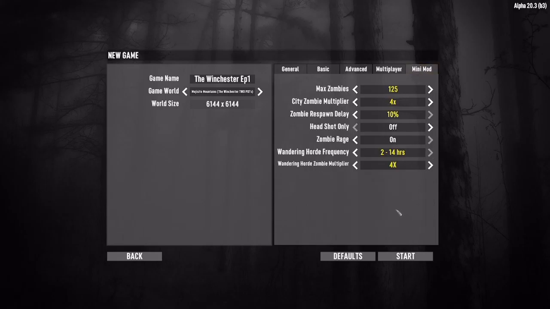And then the other extra tab you get as part of the Winchester mod is the settings for the mod itself. And we are going with a maxed out 125. Well, it's not maxed out. Maxed out is 200, but my rig can't handle 200. It's going to be laggy enough as it is. So we're going with 125 zombies. I have done some fairly extensive testing on this to find out what the best balance of these settings are, and this is the best balance for the setting.